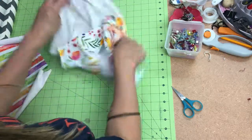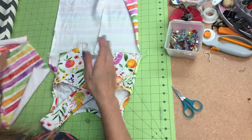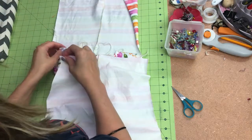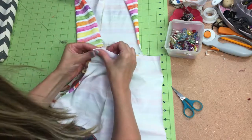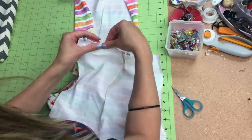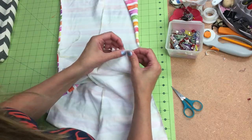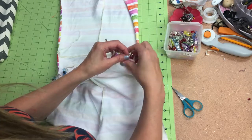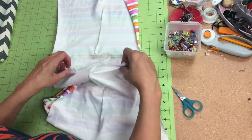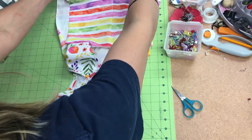So what you're going to do, just like we do on the dress portion, so now we're basically treating this just like in the other video as the bottom of the skirt. So just match up the corners, no stretching, and just until those back straps end. And it's just, again, just like the back piece of the dress version.